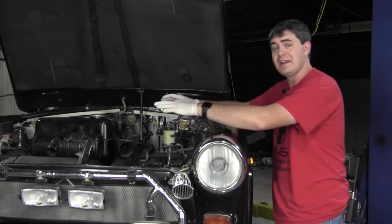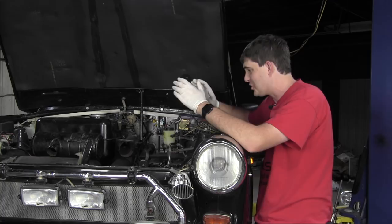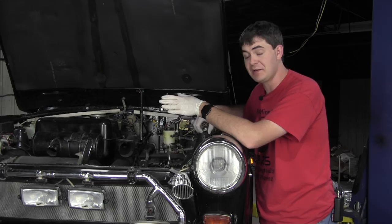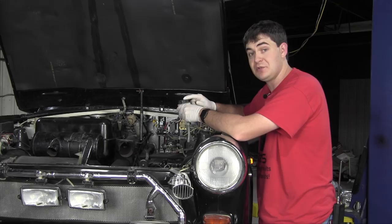Now, at this point, I'm sure you're wondering, why are you going to such great lengths to bodge this together like that? Just order new parts and get on with it. Well, there's two reasons I'm not doing that. One is I have a video deadline that, frankly, I've already missed, but I have to continue on anyway. That's not very important. The second one, and the most important one, is I don't want to have to wait 2 weeks for this part to arrive only to find out my master cylinder is broken and needs replacing, and I have to wait yet another 2 weeks.